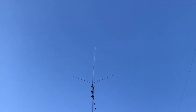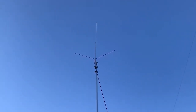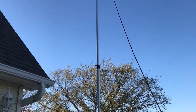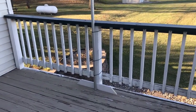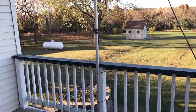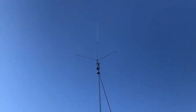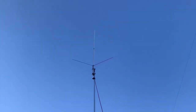Well, I've got the antenna fully assembled and everything tightened up. And I've attached it to an aluminum pole that I have, an extendable aluminum pole that I use for portable and temporary work. And I just have that up about 15 feet or so off of my deck. And then I have the pole zip tied to the deck here. So we'll do some tests with this and see how it works. And then if this all works well, this antenna will probably be finding a home on the peak of the roof of my house.